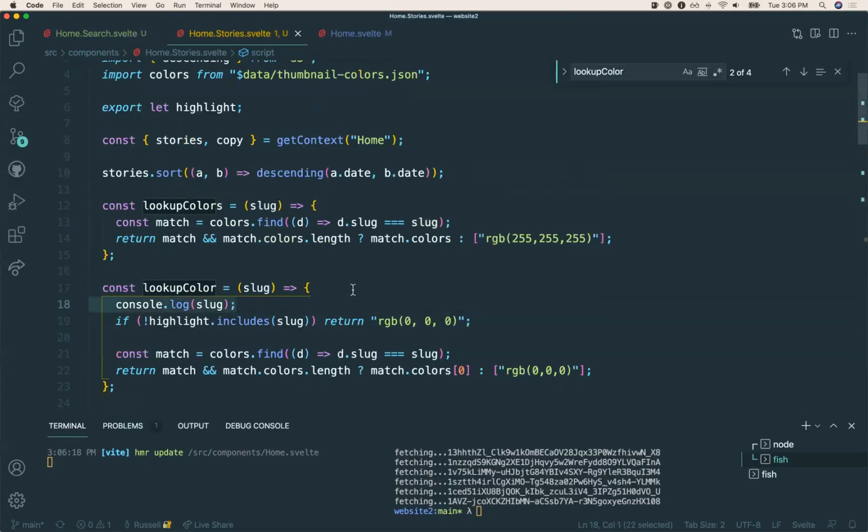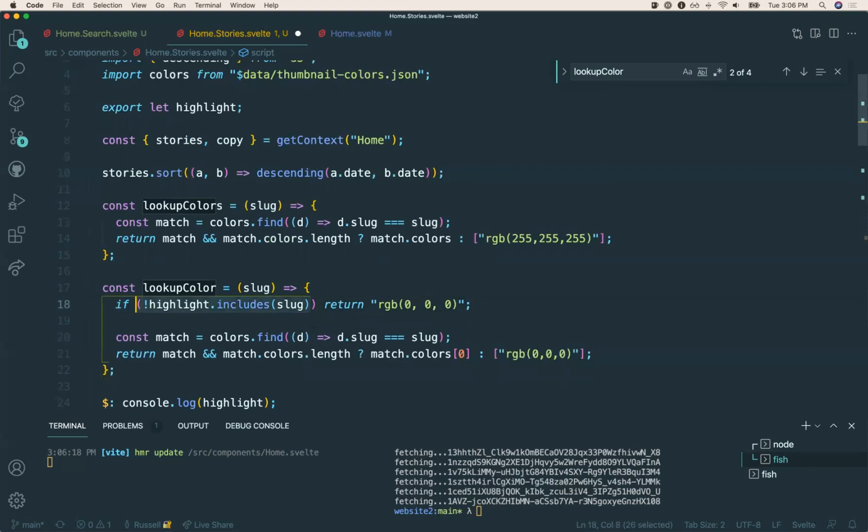If highlight includes slug, highlight doesn't include slug. Super confused.